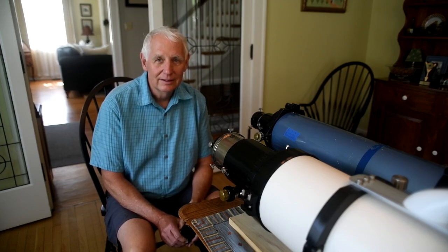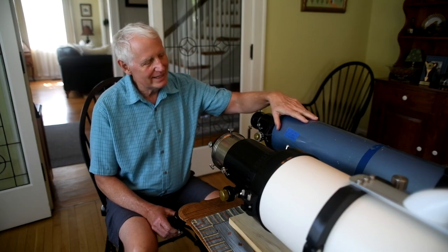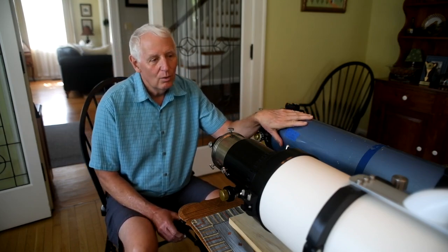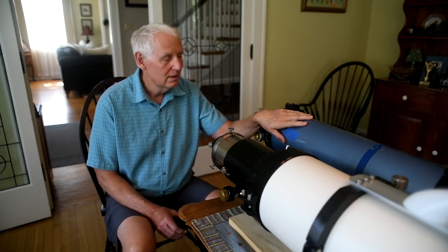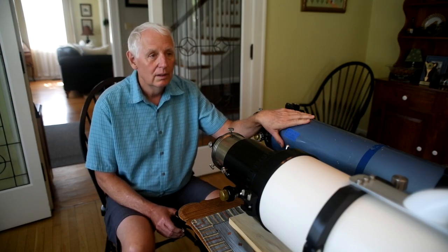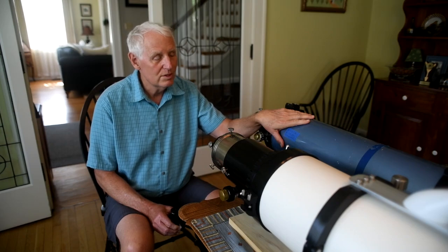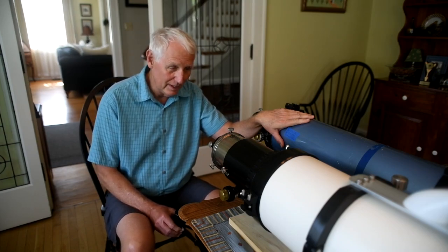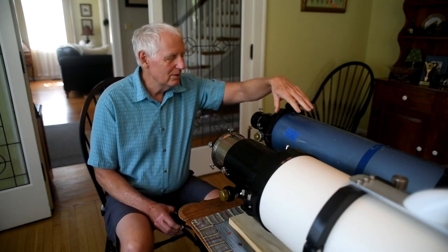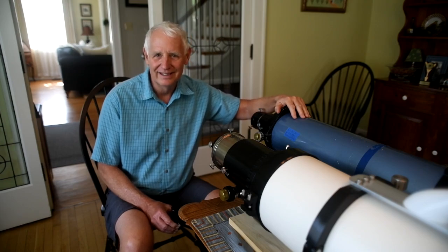Okay, Jeff, before we check that alignment, what's that blue tube telescope next to you? Oh, Tony, I'm glad you asked. This is a 1987-88 vintage Astro-Physics 178 F9 oil triplet. I'm at least the third owner. So this telescope is coming up on almost 40 years old, and it's been my workhorse telescope for outreach and my own personal instrument for a long, long time. I thought it would be interesting, as we test the new school scope, to also test an old school scope from Astro-Physics. That's about 35 years difference in age.